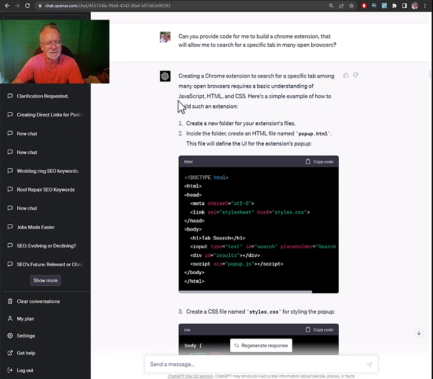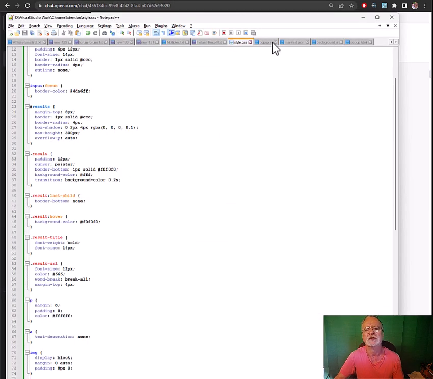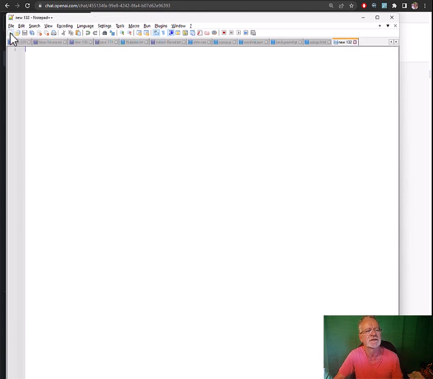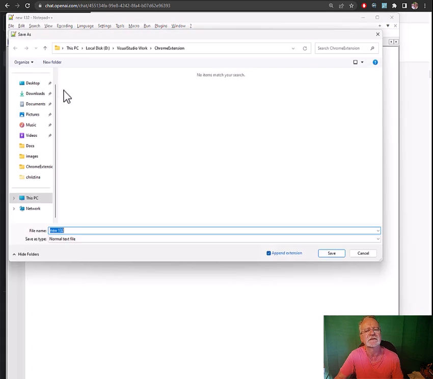So all I had to do was create these files, create a folder to put all your extension files in. So I created a folder called Chrome extension. Inside that folder, create a popup.html, which you will see here. So this is just a basic text editor. So I created a new file and then saved as.